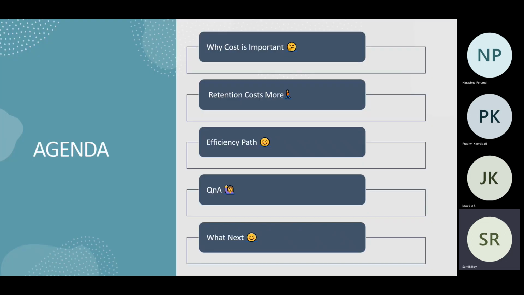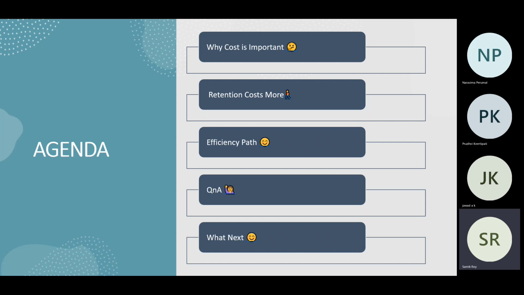Today we're going to talk about only three things, and then we'll open it up for Q&A and see what next. First, as we have started the conversation, we need to understand why cost is so important to us, and specifically, when you talk about organization budgets in terms of security, how meaningful it is. Then we will understand how little tweaks can help us reduce the cost a lot. We will also go through what is already available as part of free, which will also help us plan.